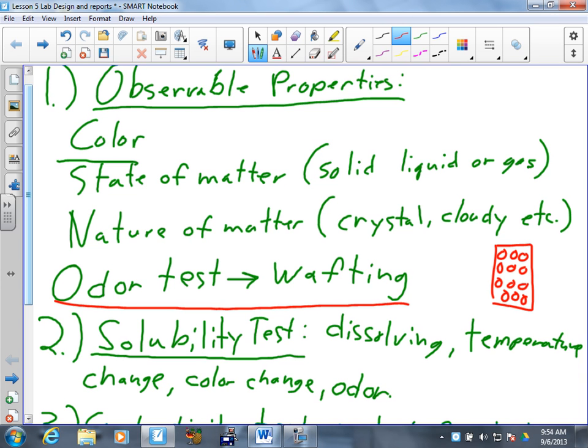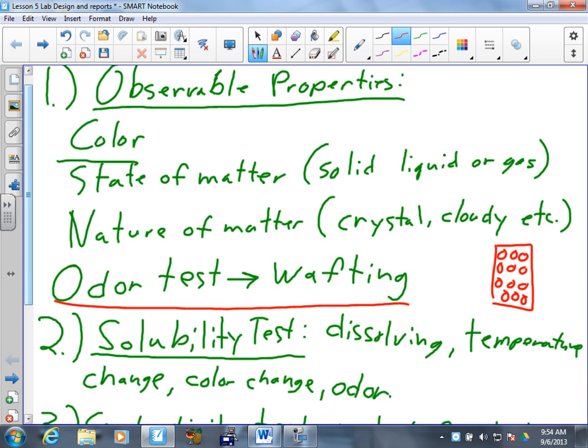Okay? Then you can perform a solubility test by adding what? Yeah, adding some distilled water. Should you try and use about the same amount of everything? Yeah, it's not really a fair test if you put twice as much of one thing and like 2 crystals of another. Okay? When you're doing a solubility test, should you also add the same amount of water? Yes. Now, this is a very small amount of water that's going to be in there.